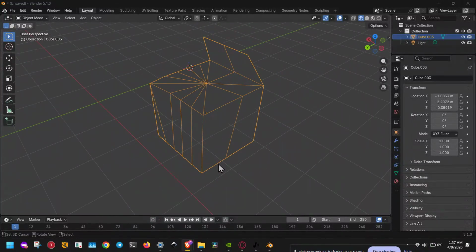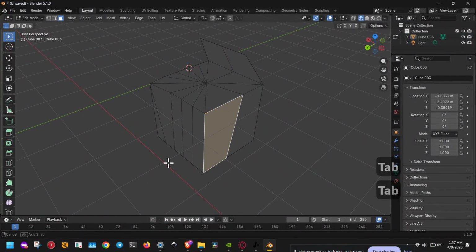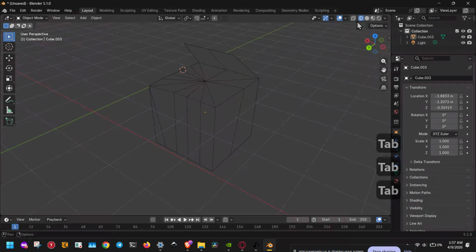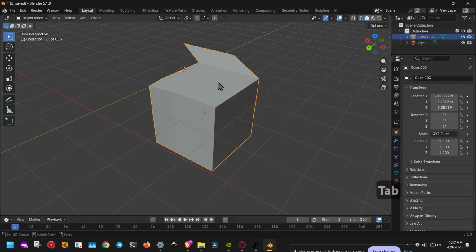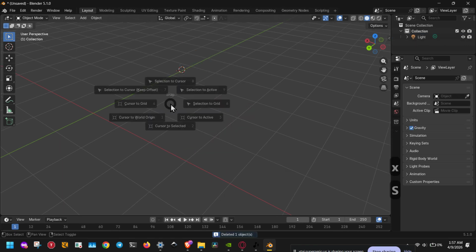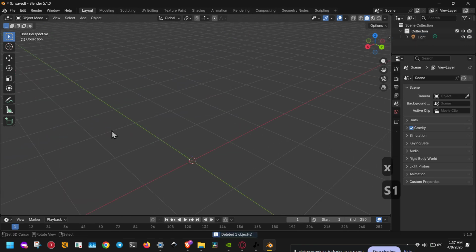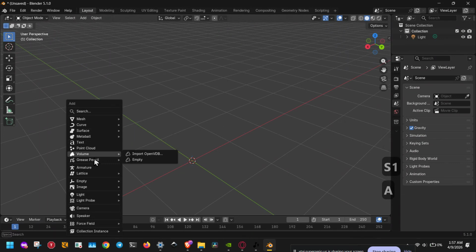Today, I'm going to show you how to set up, rotate, and adjust an HDRI in Blender the right way. This is one of the fastest ways to get realistic lighting, reflections, and a more professional look for your scene without having to build complicated lights from scratch.